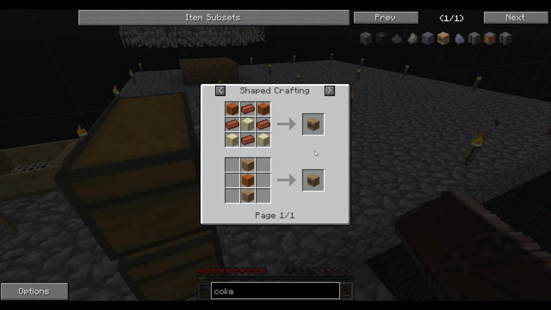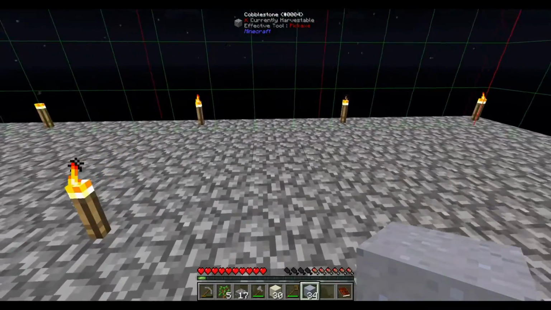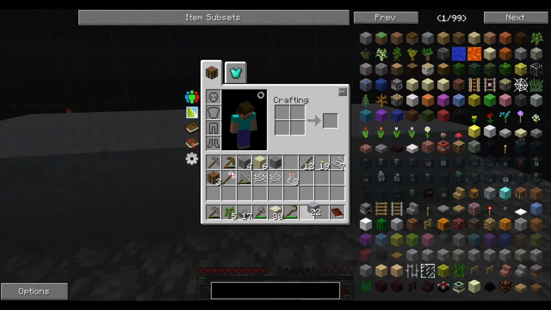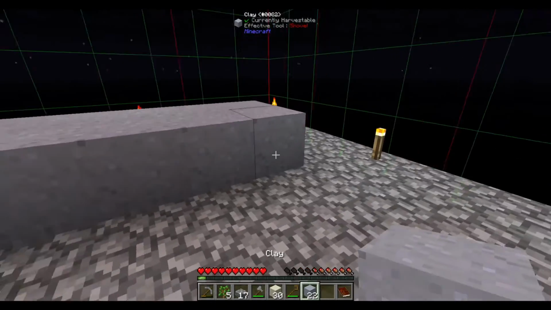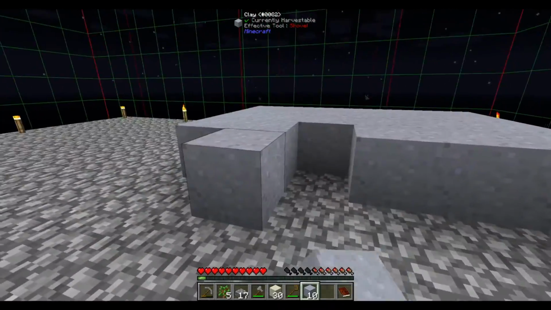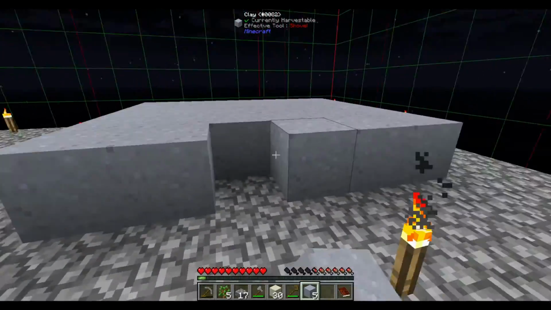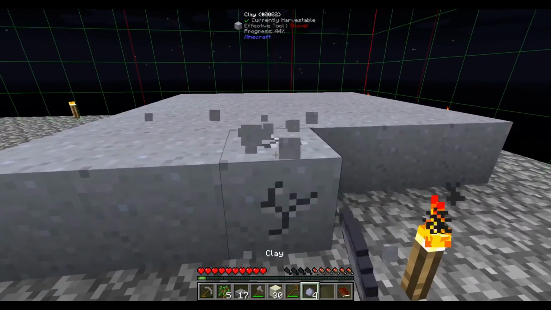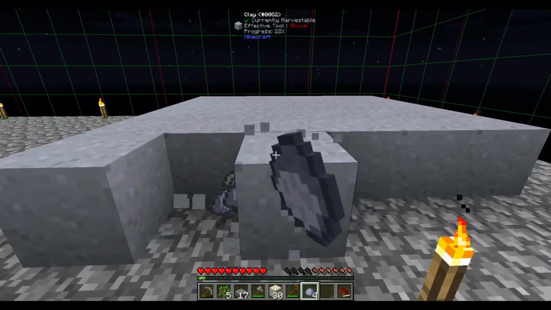Oh boy. I made 34 pieces of clay, so I just have to turn all that into the little clay pieces. Fortunately, I can't do that like that. Maybe a compacting drawer can do it, but I don't have the materials for a compacting drawer yet. So, for now, we'll do it the old-fashioned way. Very slowly.